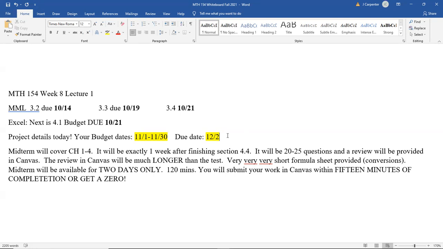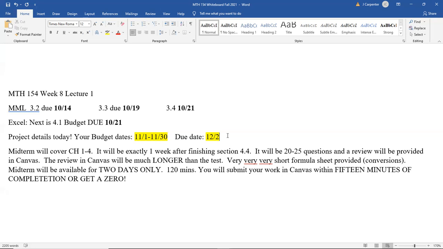So project details. What are we doing? We are going to be making ourselves a monthly budget. So we're going to create an Excel file, and this is going to be from scratch. Remember, all of our Excel homeworks, we've already had pre-formatted things where we just typed a few things, made a couple charts. This is us starting absolutely from scratch, kind of like we did the first week of class when we were just building up to what is Excel, how do we use it, and all that stuff.